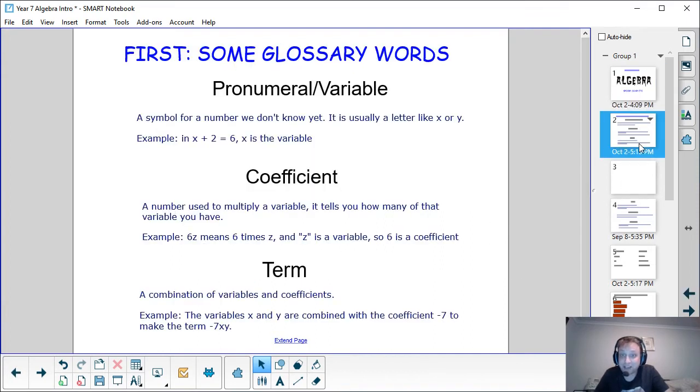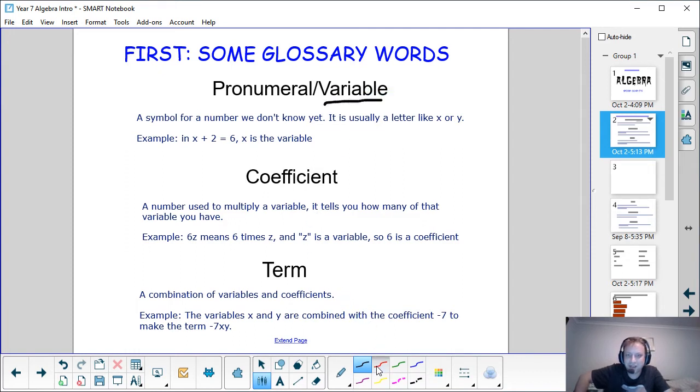What we've got for you for a start are a few glossary words. Now, you don't have to put them in your glossary this week because we've got a few more words for you and we'll print them off for you next week. But I think these are things that you should know because they're words we're going to be talking about as we move on with our work. All right, so this word here, the variable, sometimes referred to as the pronumeral, is the key concept of algebra. It's what algebra is all about.